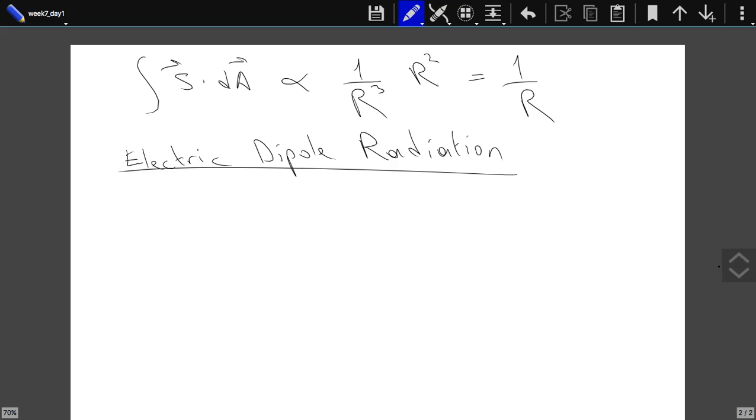Now, in this electric dipole radiation, you remember what an electric dipole is. We have some, let's say, plus Q charge over here, some minus Q charge over here. For simplicity, I will just assume that they are fixed, but they are time dependent. Their position does not change, but their charge depends on time. As a simple example, in the book, it is assumed that Q of t is equal to Q0 times cosine omega t. Of course, this is possible if you create some current running through it.